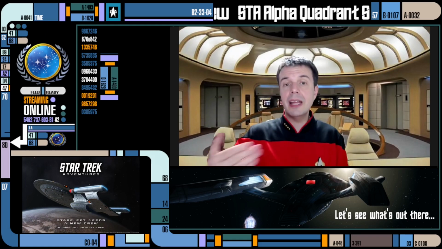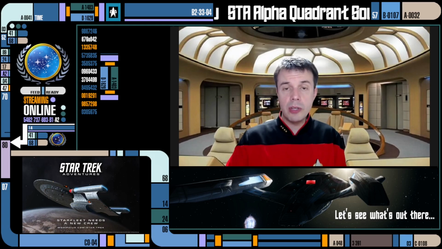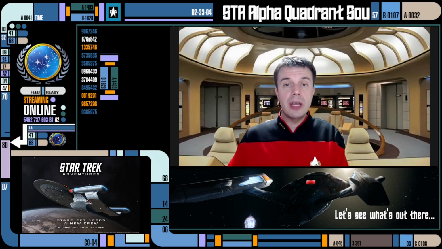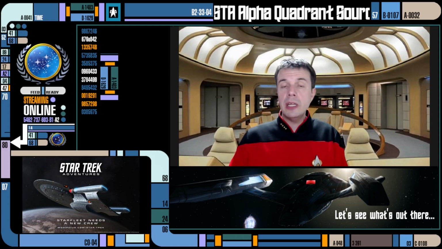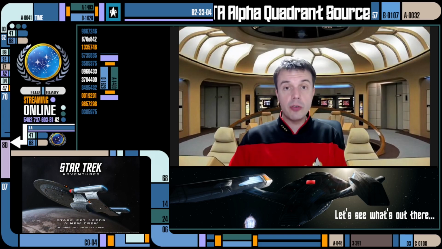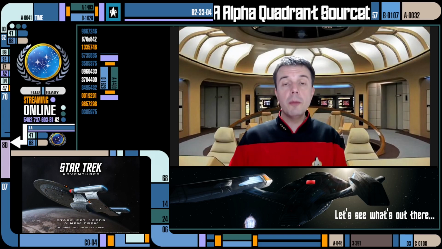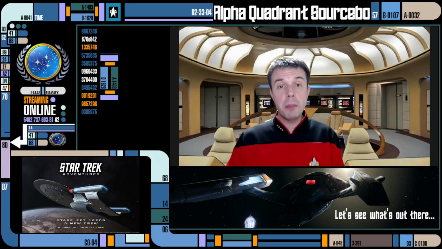Deep Space Nine, it delves into a lot in the Gamma Quadrant. Voyager, of course, is almost exclusively in the Delta Quadrant, but the majority of TOS, TNG, and DS9 are here in Alpha Quadrant and Beta Quadrant. These two books go together. I highly recommend them, even at this point in the game.